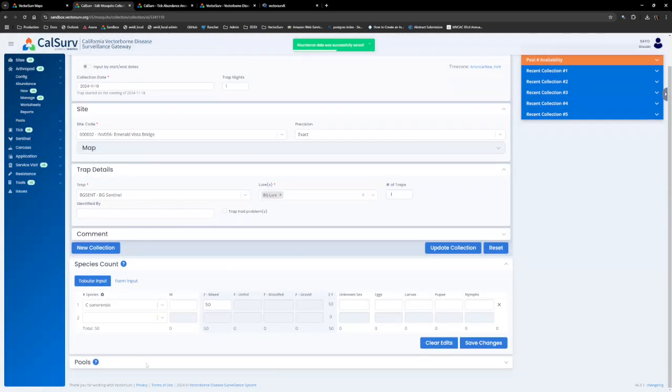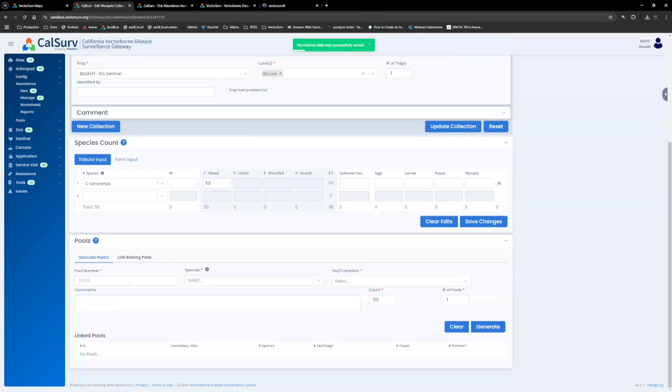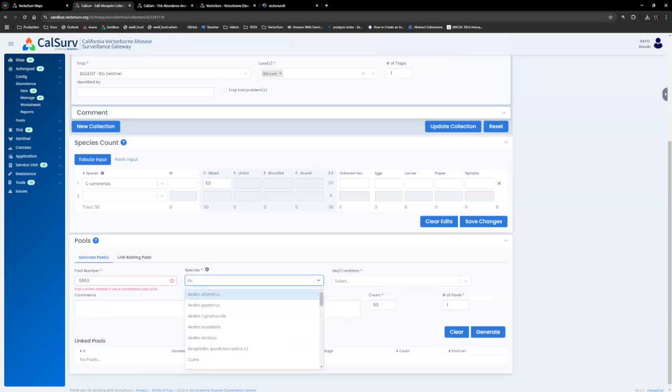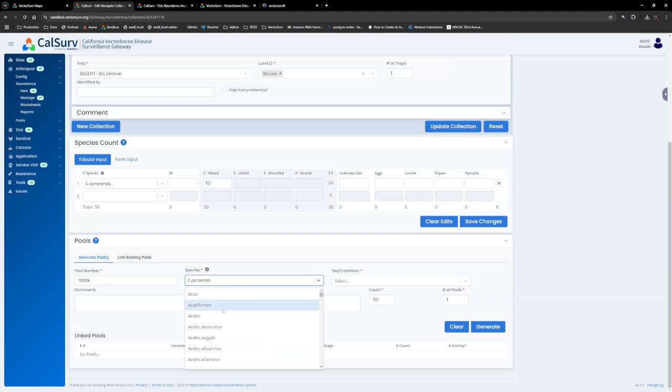And then once you have the species saved, you're going to be able to create a pool from this collection. So I'm just going to create it as, let's do 5559, which is the next available pool number. So here's the Culicoides that we're saying was caught in that trap.